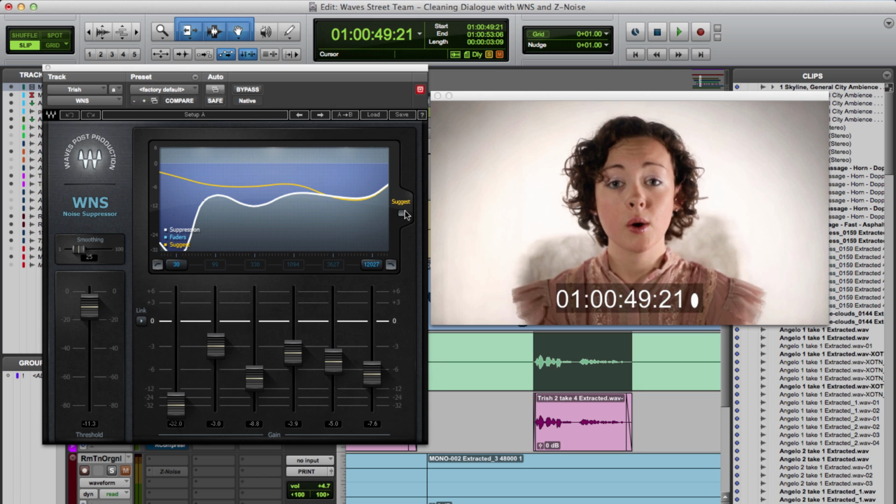You can automatically set the faders to this setting by clicking on the box below Suggest. This takes all gain faders to the suggested suppression noise curve according to the WNS noise profile detector. The bold white line represents the actual noise suppression, with the light blue line showing where my faders are set.